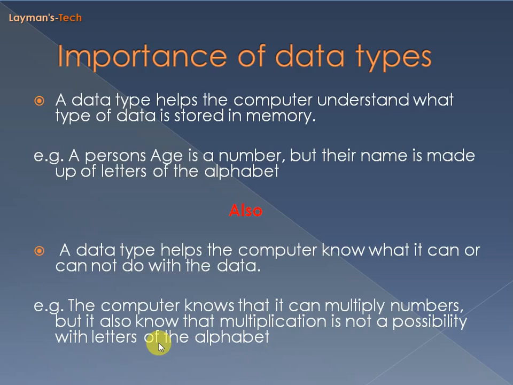Another importance of data types that I haven't included on this slide is that they help the computer to know how much memory space is needed in order to store the data. Every piece of data you store in the computer must take up some amount of memory storage. But here is one important thing to know: not all data use the same amount of memory. For example, a number such as 10 will need less space than, say, a person's first name such as Theodore.